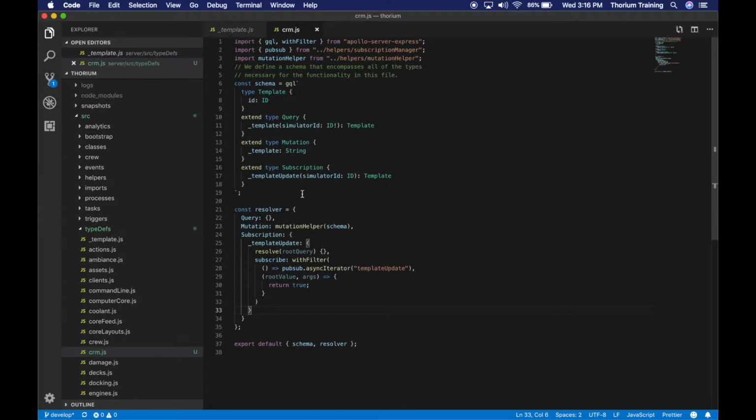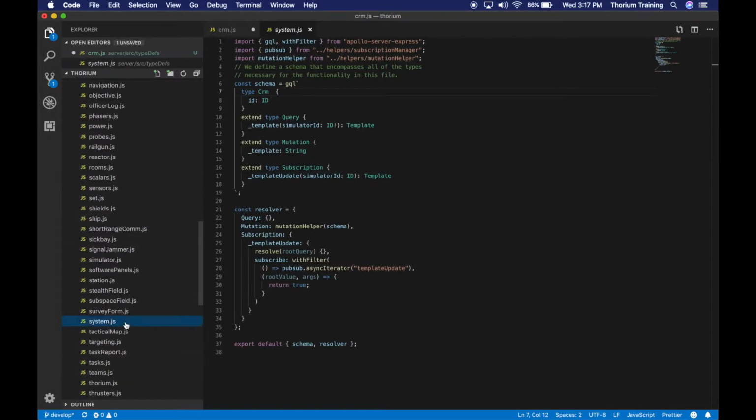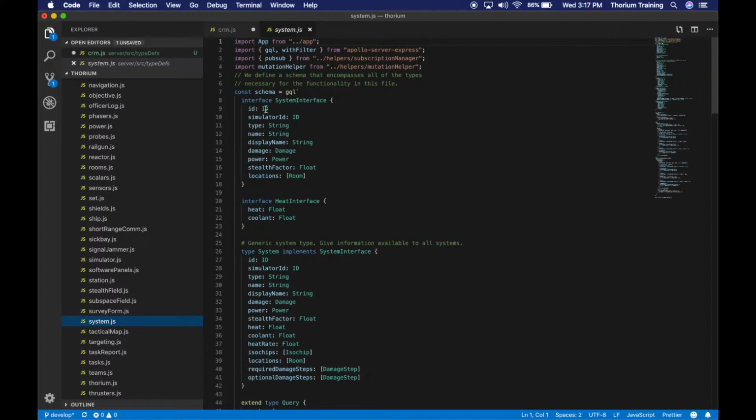So let's get everything necessary for the base CRM system. There's going to be a lot more stuff necessary to get this all working. There's a lot of moving pieces and a lot of complicated things, but for right now, we'll just have the CRM system. So we'll add that type. And since this is a system, there actually is an interface which we can use right here that gives me all of the fields necessary for a system. It's things that come built into a system.